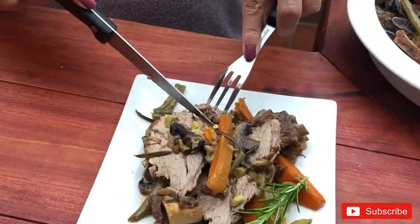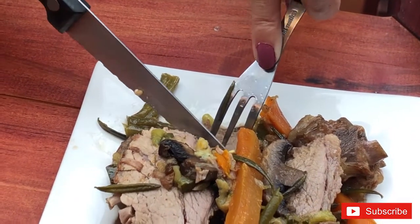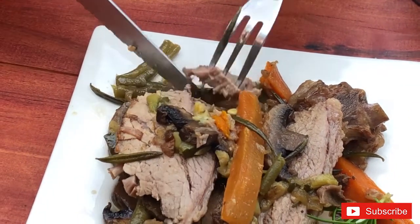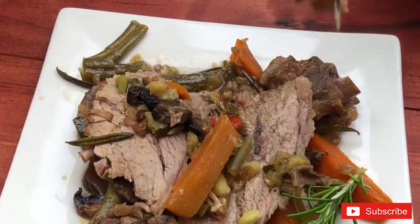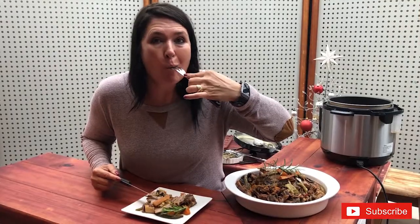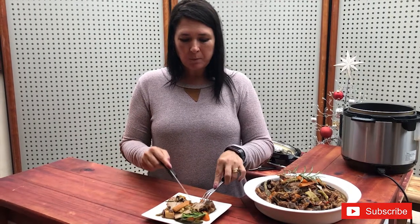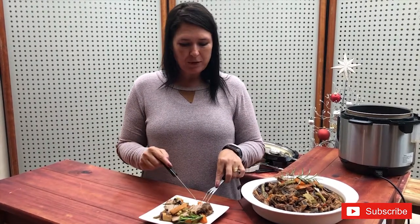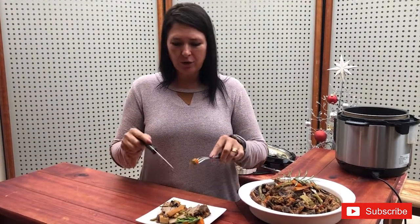Yeah, it just cuts right through. Well, the meat is so soft, it cuts right through without any effort. Let's have a bite of this. So moist and tender, the meat and the flavors, so amazing, the garlic and the herb and all the veg that is infused into the meat.